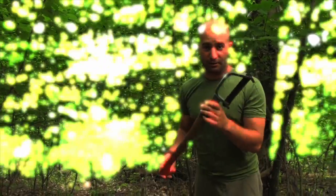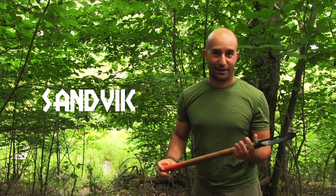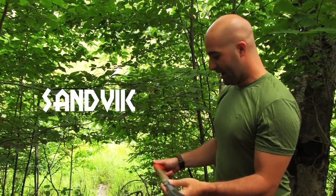This is the tool that Ontario Rangers use the most often. It's called a Sandvik. If you go to a store, it'll be known as a brushing axe, but anybody who's been a Ranger knows that we call them Sandviks. You'll have one sharp end on one side and dull on the other side, so you can use the dull side as a handle.